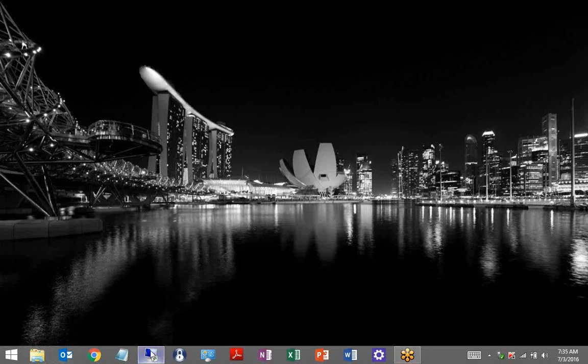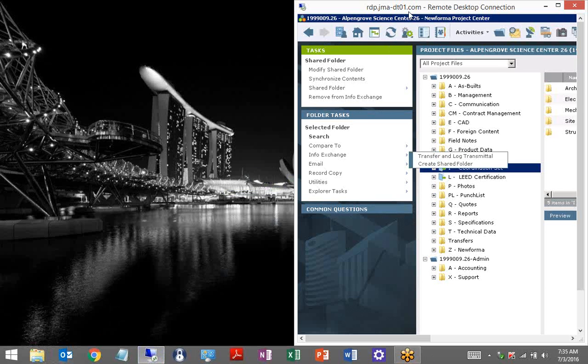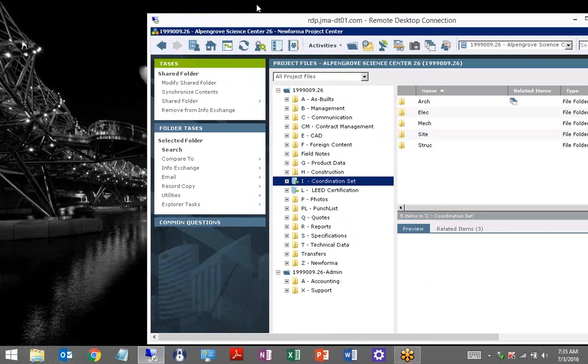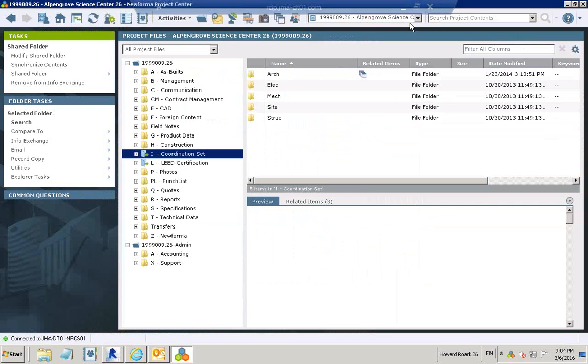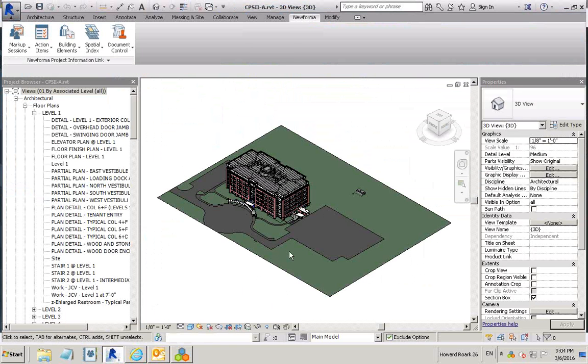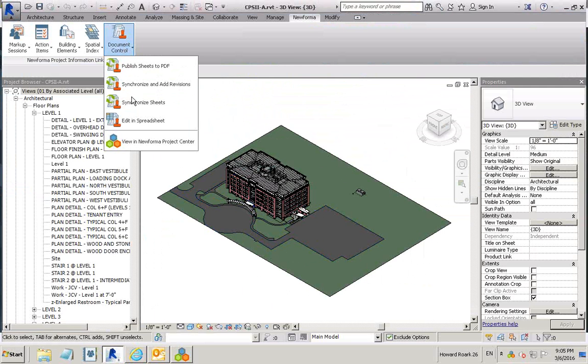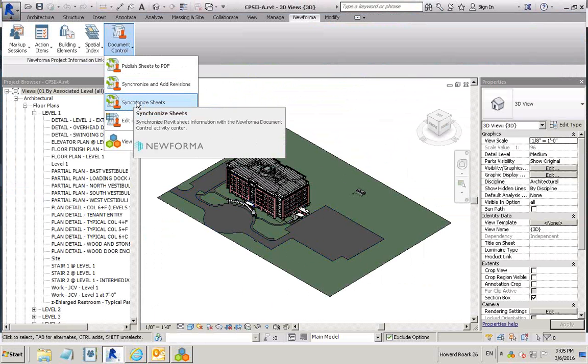And there is a fair amount because document control, and I'm going ahead and sharing my screen at this point. Document control also connects with your Revit models. So if Revit is going to be part of the equation, we'd also want to address the project information link at some point. Now, we don't have to do that today, but I want to give you a heads up on that because it's pretty powerful functionality and is a big time saver.